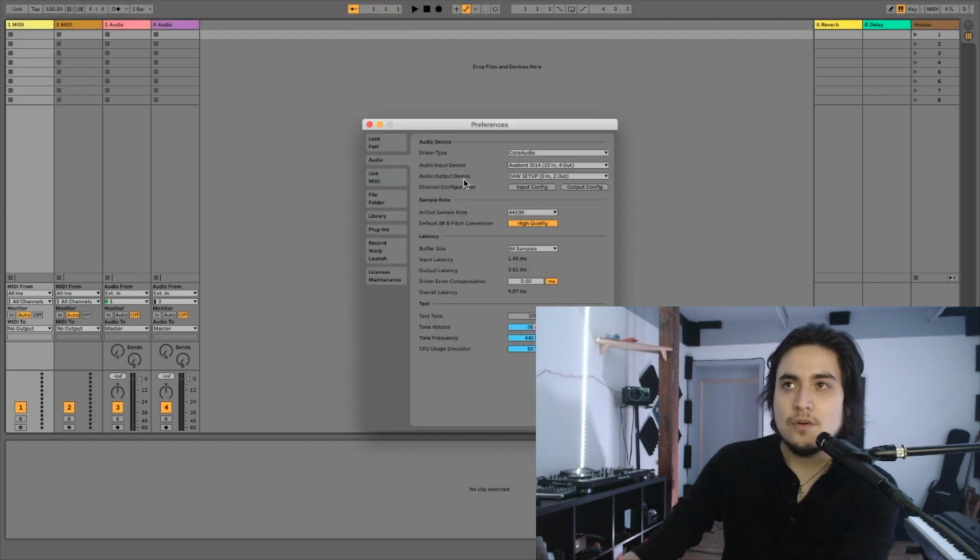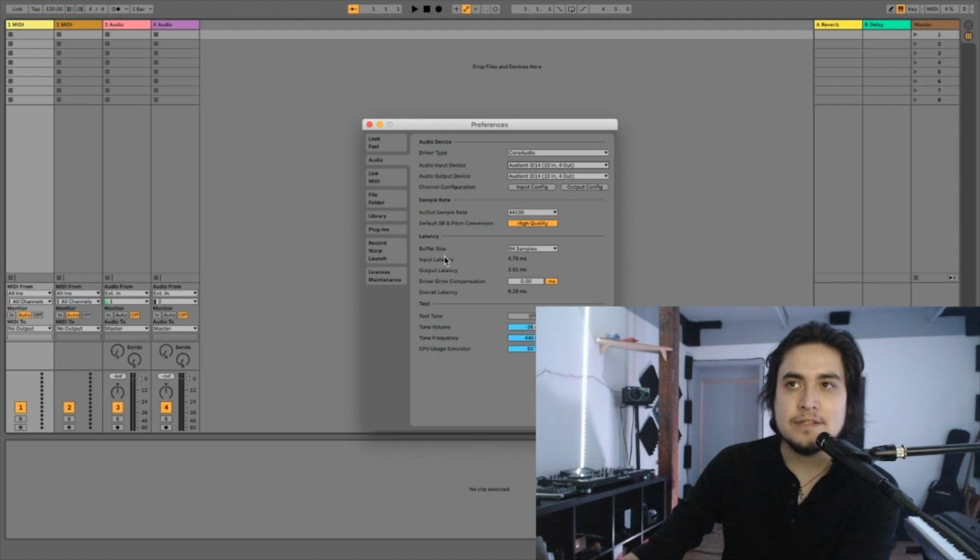So once we are here, we are gonna select the audio driver. In this case, I have Core Audio. If you are on Windows, if you have the option ASIO for all, I would recommend you selecting that one. And when it comes to the audio output, we are gonna select the name of our audio interface. In this case, I have an Audient iD14. If you bought the Scarlett 2i2, then you should see here an option for the Scarlett 2i2. For the audio input, let's just select the same as the output. Let's not worry much about that.